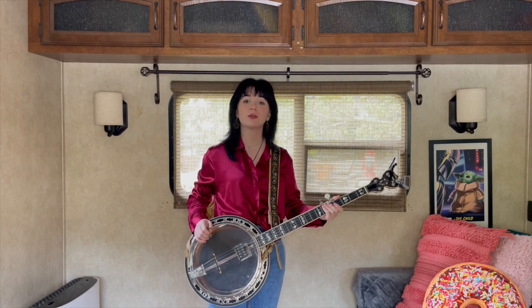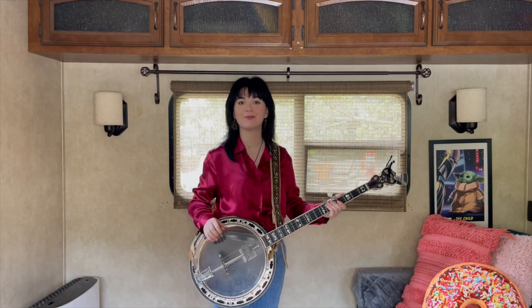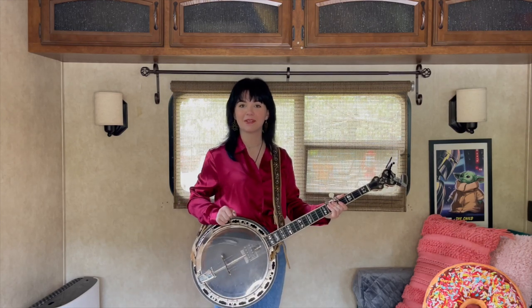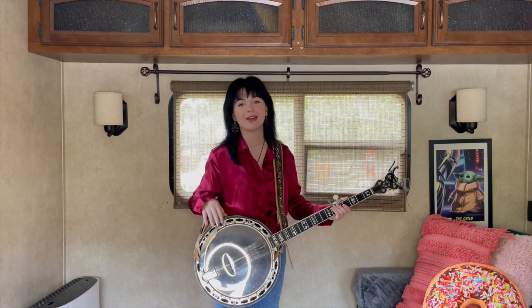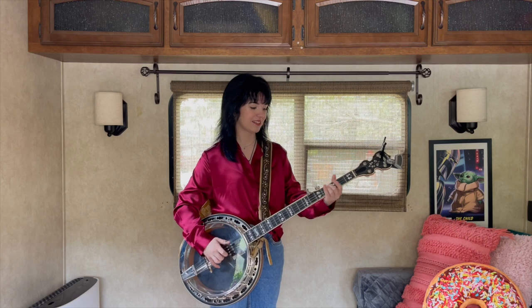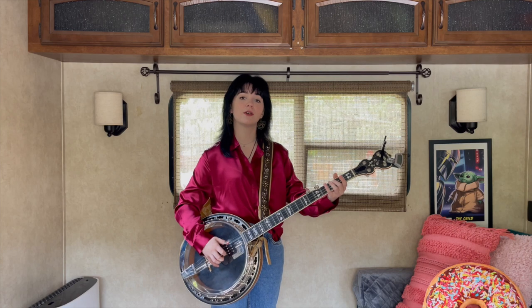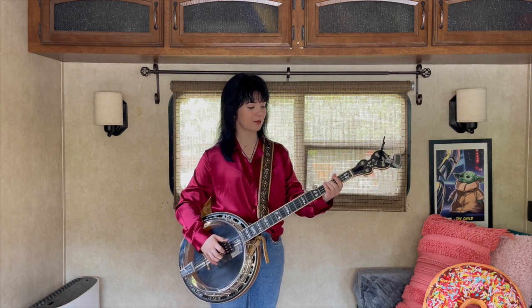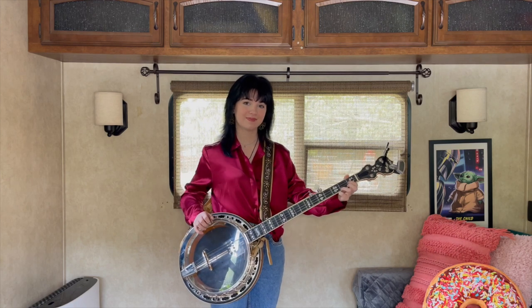Then you're going to play that once more, but I count that as the beginning of the song because it leads right into the song. I just wanted to clarify that because some people will be like, Willow, what the heck are you talking about — that's five times through. But it's just the way that I look at it. This is the first or fifth time, depending on how you look at it.